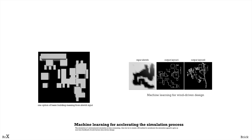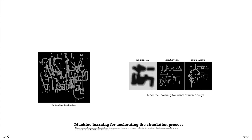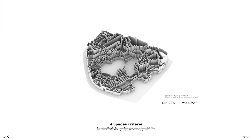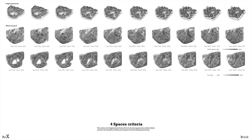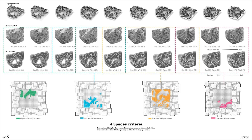We convert the sketch of a human design intention to define the building layout. Then we explore four space criteria based on different conditions. The four kinds of space have different properties that integrate with the environment in different ways to create primary structures which offer different functions and experiences. These four spaces are generalized for different combinations of sun and wind conditions and allow the coexistence of human and non-human.